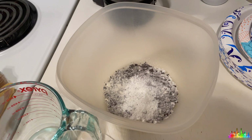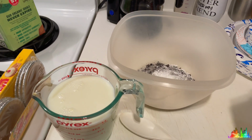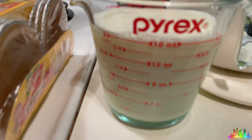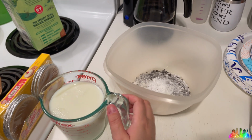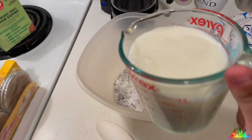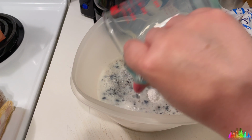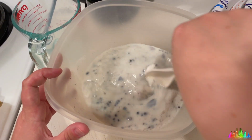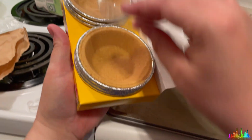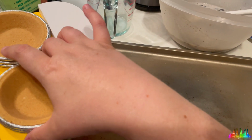So then you're going to add 2 cups of milk, and I show exactly 2 right here. Basically, I'm following the directions on the side of the box. But if you don't want to read or have trouble with it, this is the video for you. And then stir away. And if you've been following all of these videos, you're going to want to set that aside and let it sit for a little bit until it's soft set.